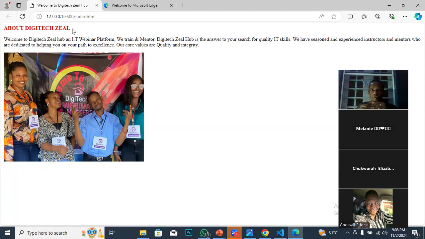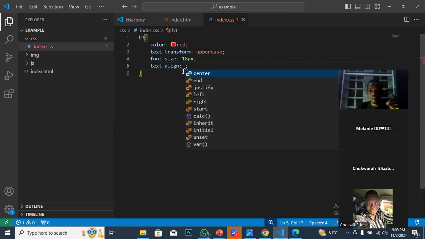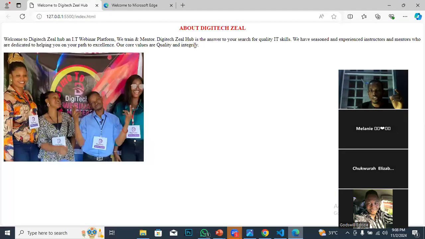So the next thing I want to do is to move this text to align it to the center of my page. So how do I do that? I go back to my CSS. I am still talking to just one element, H1. That is why all the code I am writing, they are inside what? The H1 declaration block. So the property to align is called text align. Text align, then I will choose center. Then let's go back to the front end and check. So we have been able to align the text to the center of the page.